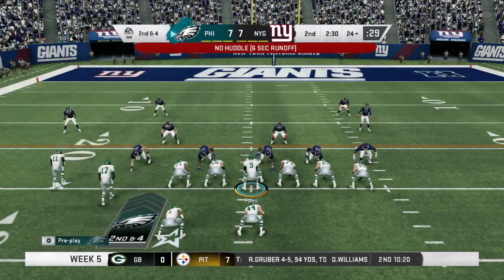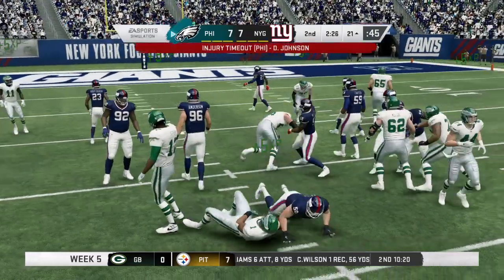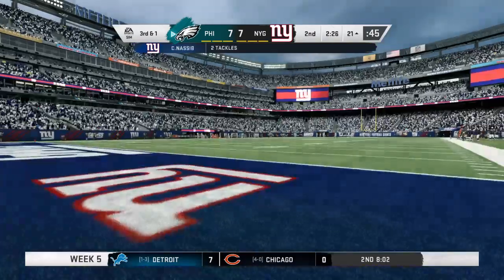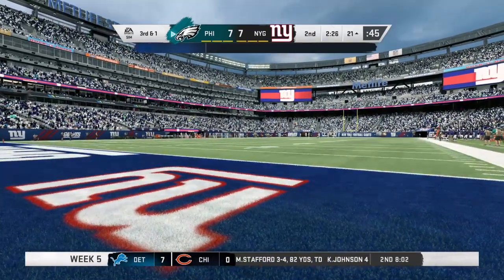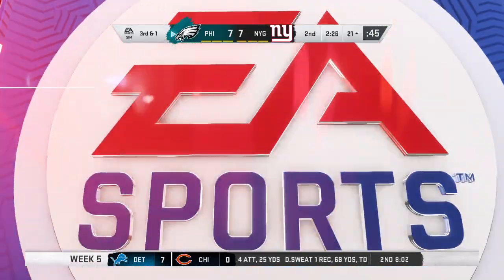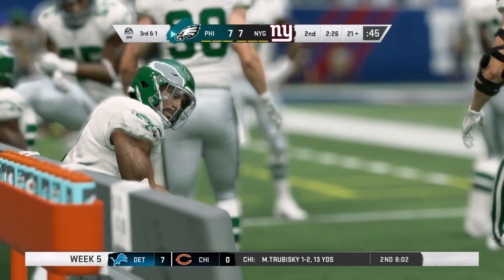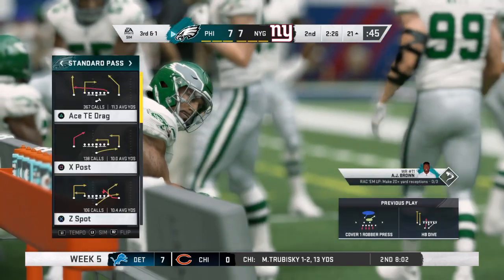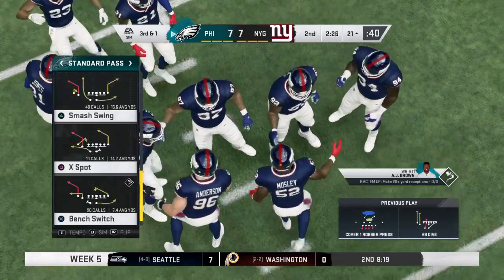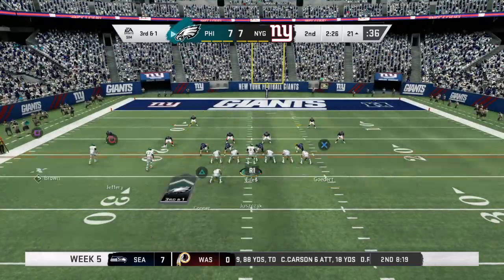It's a 6-yard gain on the ground, and that'll make it 2nd and 4. Now it's hip carry for Johnson. And tackled down after a gain of 3. Leaves him with 1 yard to go on 3rd down. This will be play number 7 on the drive. 3rd and 1 yard.